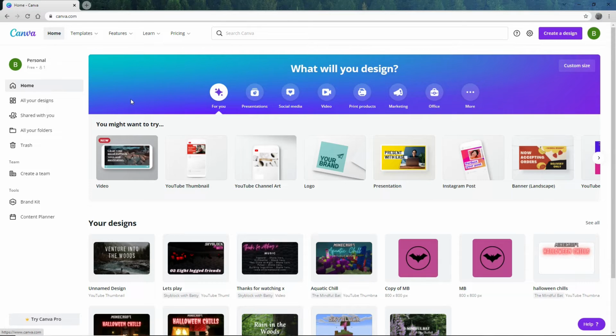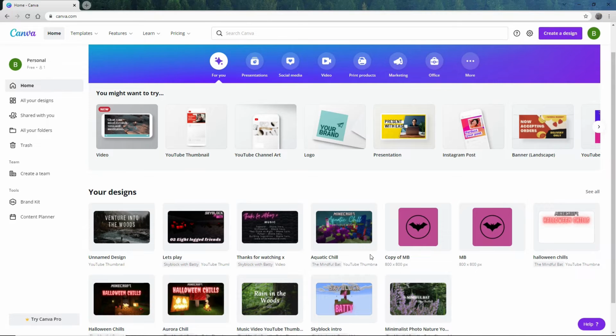We've got the home page, which is where we are. All of your designs. This is kind of a shortcut into it as well. I don't know what this is doing here, but this is all of the stuff that I've been messing around with and playing with and making up, so that's pretty cool. Anything shared with you? I'm not really sure what this is. I think it's like some kind of Dropbox type thing where you can share with other people in your team, that you can create a team down here.